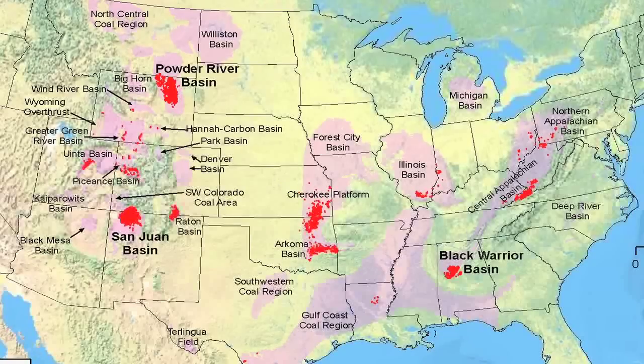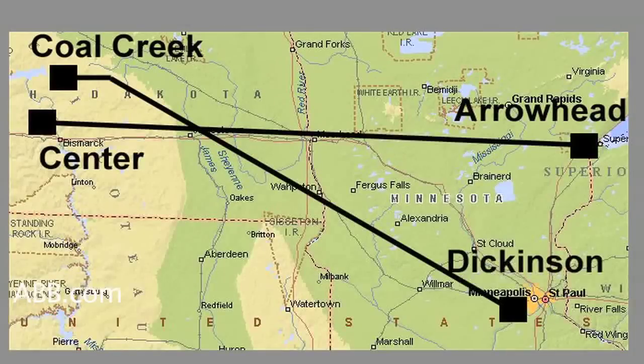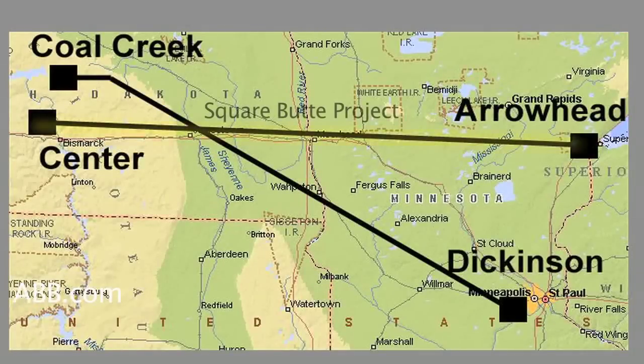I'll get to the point of how failures occurred in systems when people did use water cooling. As time went on, there were projects in the U.S. There was one that GE got, which was 500 megawatts from North Dakota coal fields to Duluth — the Square Butte project. The voltage was 250 kV plus and minus.